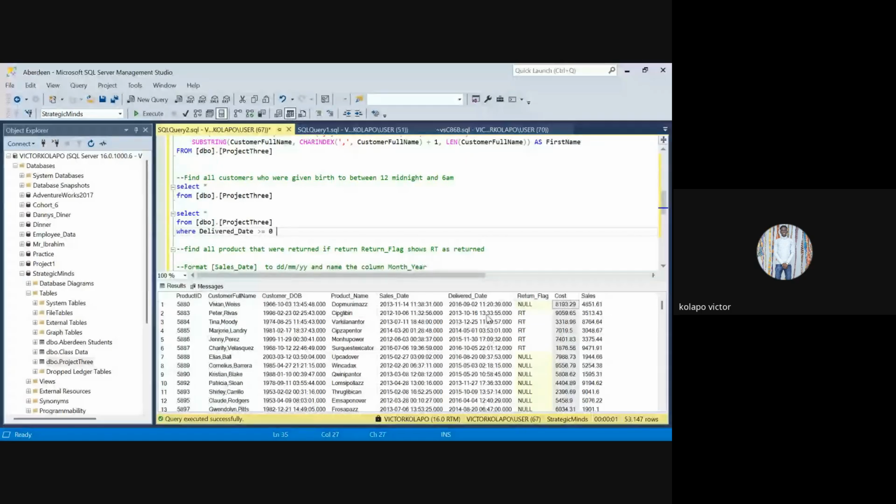This is 13, this is 17, this is 22, this is 19, this is 00, your 12 midnight, which is what they are looking for.